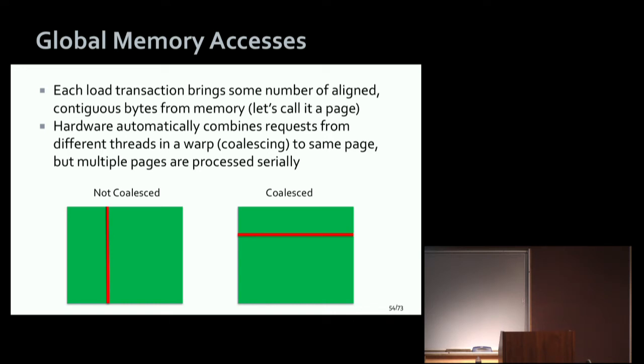What that means is that when a thread requests this data, the hardware will give you more data. You requested this number, but it won't just read a single float. It will read a page of memory and bring it to your cache in the block. If I access in the other pattern, it will bring in data that I'm not going to use. So this will be completely wasted, and I'm going to read byte by byte from the global memory.